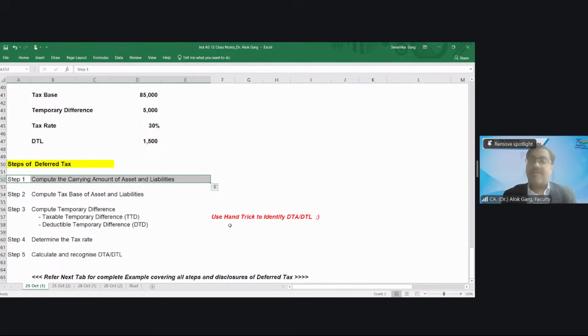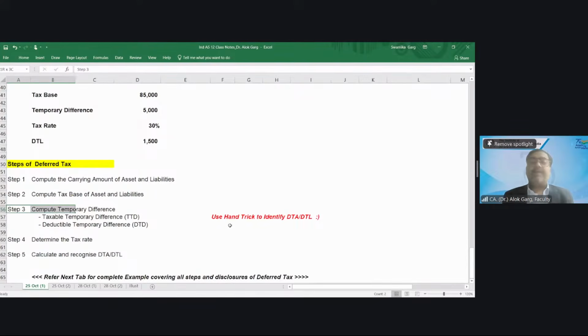So this is there. Number two, as per Income Tax Act also, if it is PP&E, you need to charge your depreciation. So first of all, you have to compute the carrying amount as per Income Tax Act and as per Companies Act. I mean to say, you have to compute book base and the tax base. Okay. So compute the carrying amount of assets and liability, then compute the tax base of assets and liability. Means the first one is as per Ind AS, the second one is as per Income Tax Act. Okay, right? Step number 3.